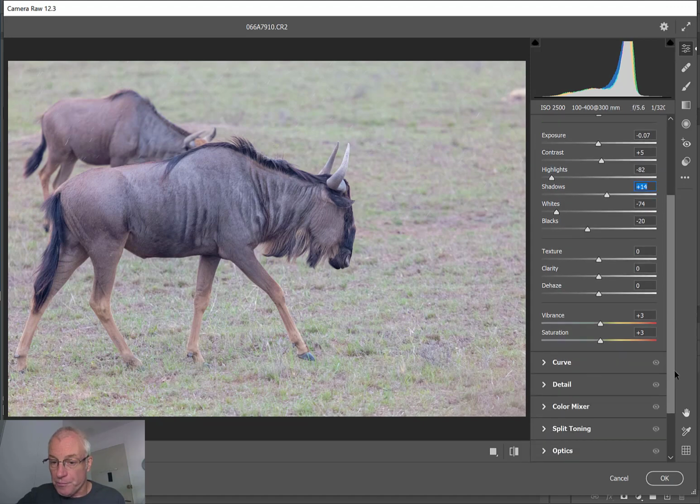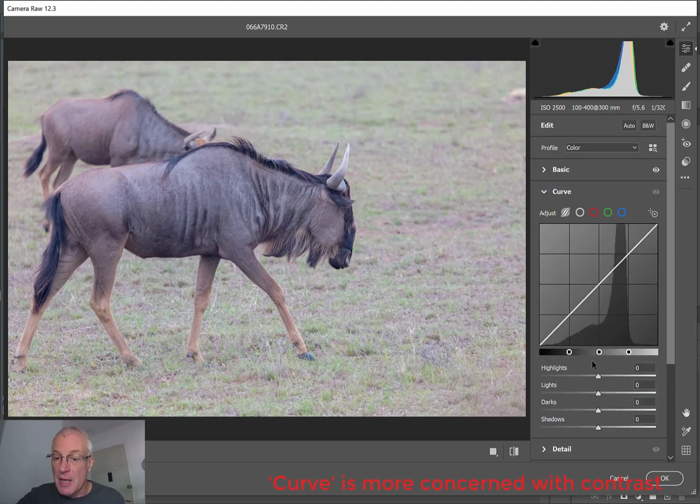What I'm now gonna do, jump down to curve, and this just allows me to change the exposure in different parts of the image, so the darker to light parts of the image. So on my highlights, first of all, if I just adjust those, what I'm trying to do is put a bit of depth as that image begins to come out of the screen. That's what works for me. So here, by doing a little bit of highlighting, that's beginning to pull that image out.